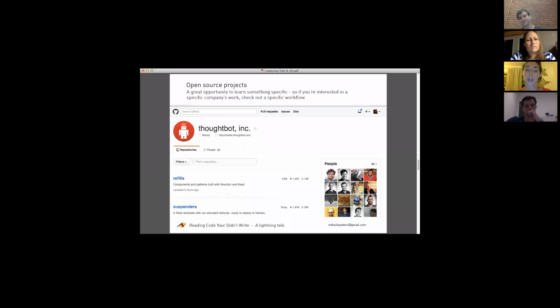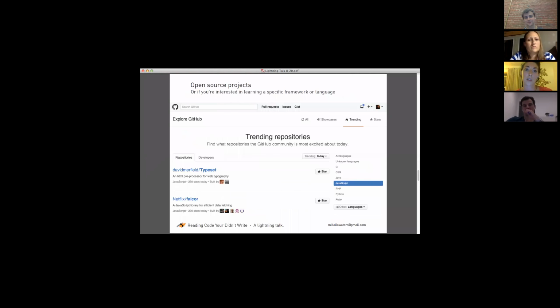For example, if you're interested in a specific company, then check out their open source projects and see if you can work on a certain feature of theirs, like user sign-on or maybe machine learning. Or if you're looking to dig into a specific framework or a language, then you can look at trending repositories on GitHub for open source projects. And even that framework that Mayo talked about earlier, by Zerb, is open source as well. So you could use that as an opportunity to not only learn the framework, but actually contribute to it, which is pretty cool. There are a lot of great open source projects out there.